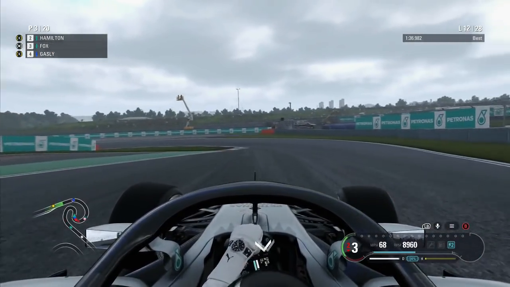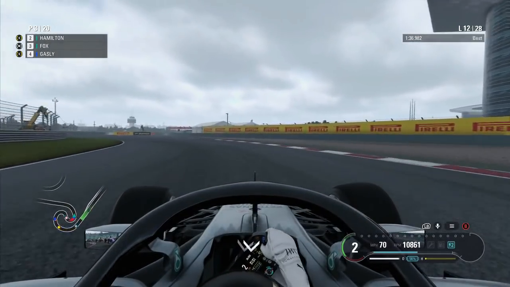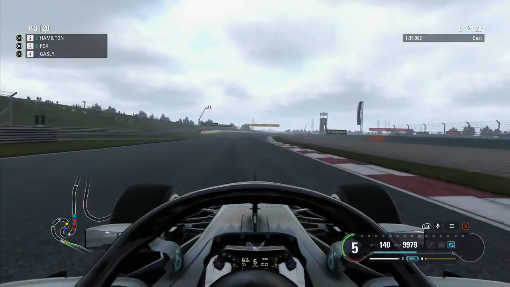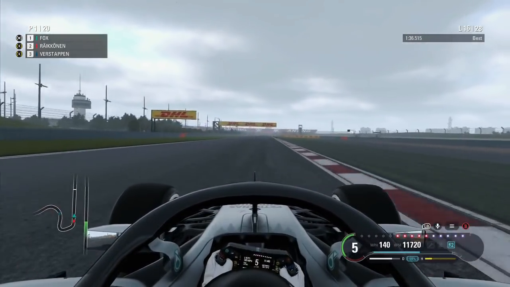So Vettel, throughout the traffic, has lost so much time compared to Lewis Hamilton. It's crazy how much time he's actually lost compared to Hamilton there. So Vettel's going to have a lot of work to do. And really, we're kind of solidifying ourselves in P2 at this stage in the race.